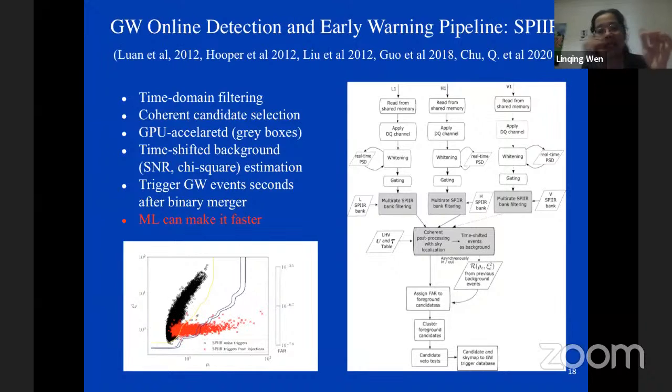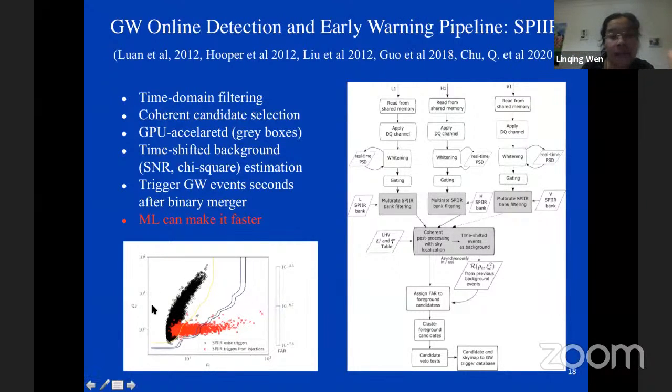We know that for any trigger in one detector, if there's a signal, it has to happen within 10 milliseconds at the other LIGO detector, because the maximum travel time between these two is 10 milliseconds. So we do 100 times sampling back beyond 10 milliseconds, and we know that's noise for sure. We do exactly the same thing and generate the black points.